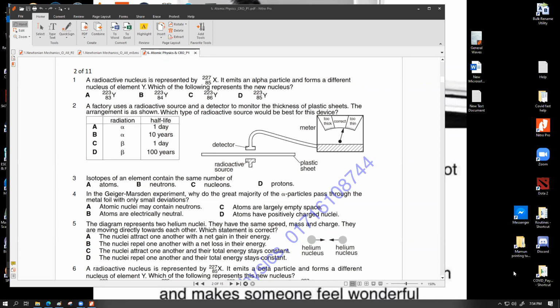Another property that we have to understand is that because alpha particles and beta particles are oppositely charged, if we send these charged particles in an electric field, they are going to bend in opposite directions. However, because alpha particles have a much higher mass and beta particles have a very low mass, the amount of bending or deflection would always be higher for beta particles, which means beta particles would always have a bigger velocity change or direction change. They are going to make a much sharper turn, or their radius of curvature will be much smaller whenever they bend. Whereas alpha particles would bend much less. They are going to deviate slightly out of their straight line path, but not as much as a beta particle.